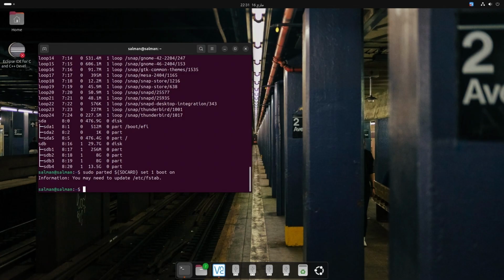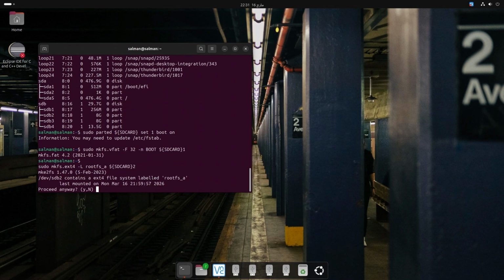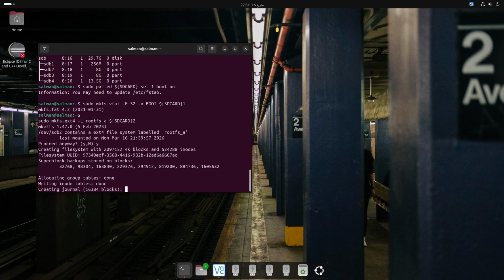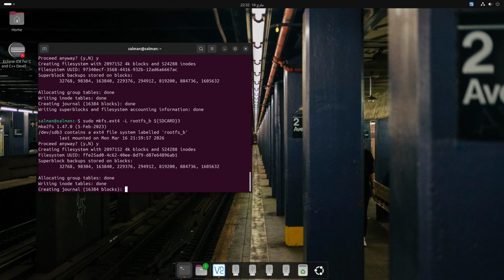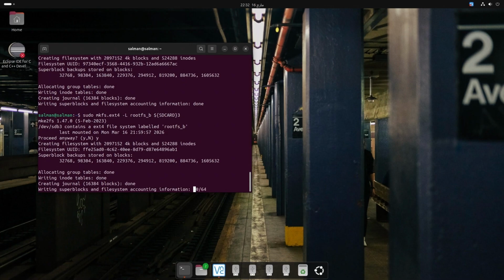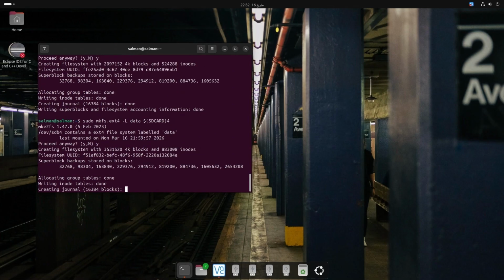Now we create all of these partitions one by one. All right, that's the last one. Now we have the four partitions.